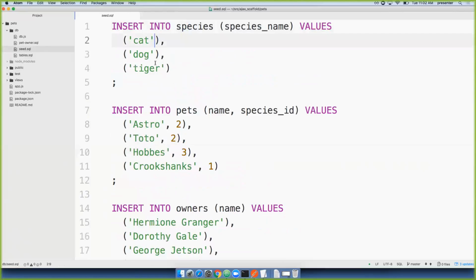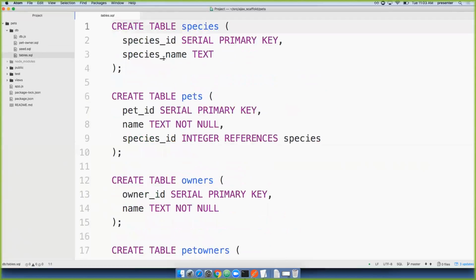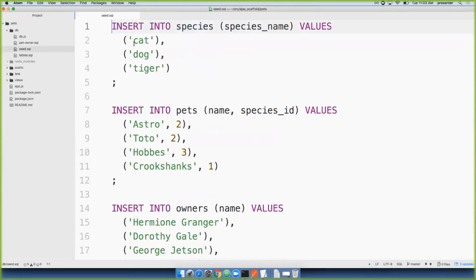Because my tables have a serial primary key, it's just going to increment the primary key every time. So when it creates this, it's just going to make cat primary key 1, dog primary key 2, and tiger primary key 3.